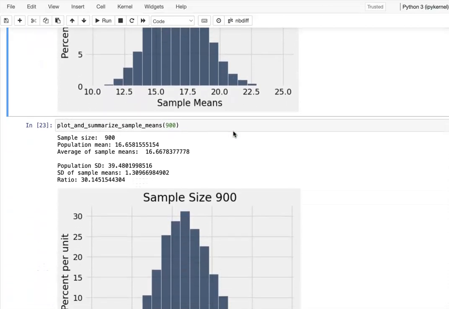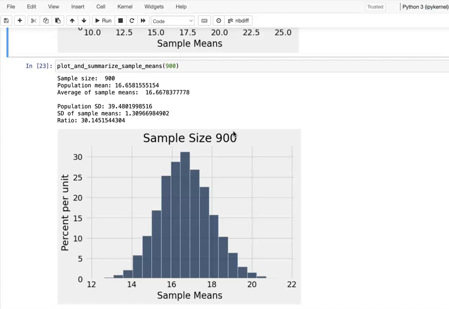Continue to 900. What are we expecting? We expect the average to be similar to the population mean, and the interval width to be narrower, which means the standard deviation will be even smaller. For sample size 900, the population mean and the average of the sample mean are the same, close to the second decimal place, even just 0.01 different. But the standard deviation is a lot different: about 1.3.